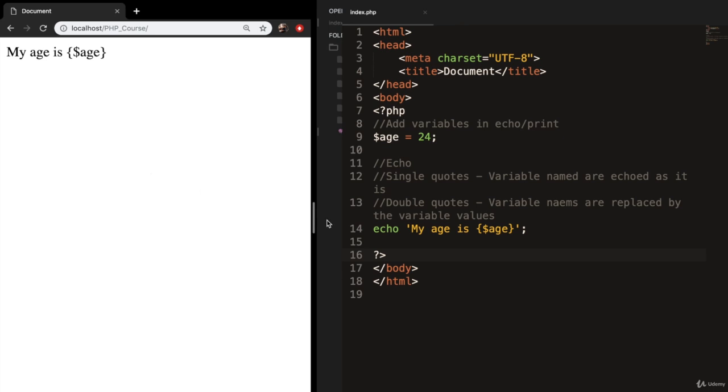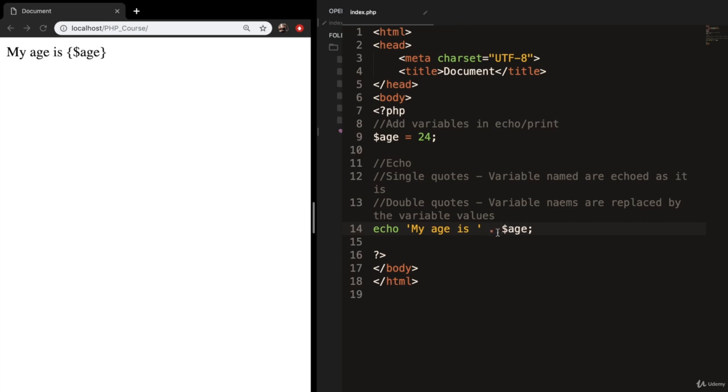So how it works with single quotes, you need to concatenate the two strings. Well, a variable age, which is an integer, but this can be done with a punctuation mark. And this is used to combine two strings or integers to create one string. And in order to do this, you need to remove your curly braces. You also need to remove your single quote at the end, and you need to place it after the word is, because you want to concatenate my age is from the variable. And the way you concatenate it is with a punctuation mark.